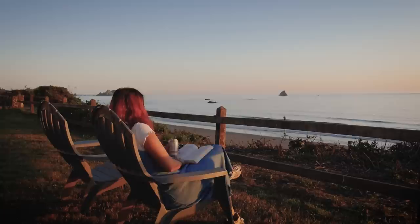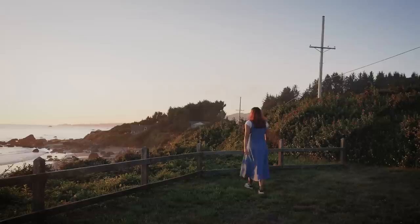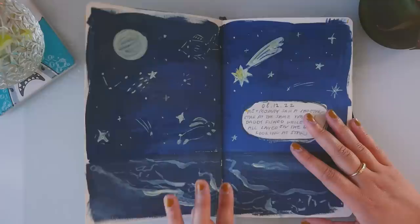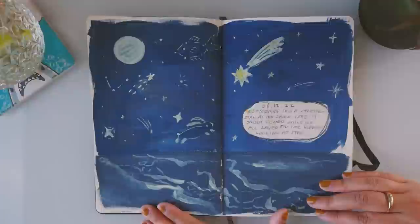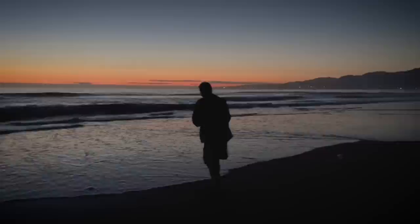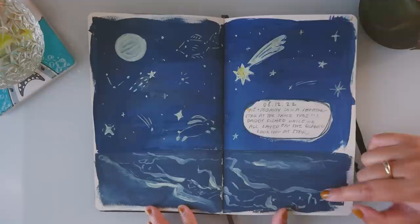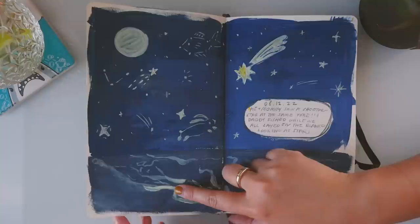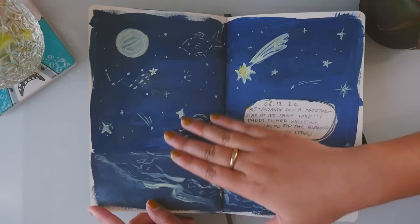We finally made it back to our Airbnb, and I was very proud of this Airbnb because it ended up being pretty inexpensive but it was right on the water, so you could see the view of the ocean from the window — it was so gorgeous. At dusk, my dad wanted to go fishing, so we all packed some stuff for a little night at the beach. There was a beach entrance about a mile down the road. This night is like one of my core memories now because me and my mom looked up at the sky at the same time and there was a shooting star. And someone had drawn an Among Us guy in the sand that was getting washed away by the waves — I was like, that is so poetic.